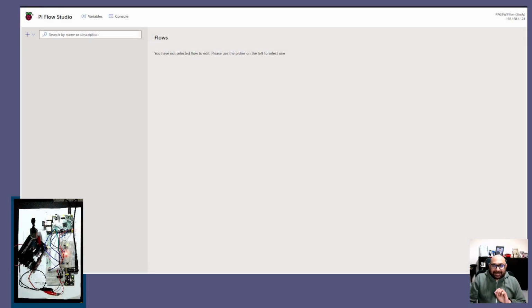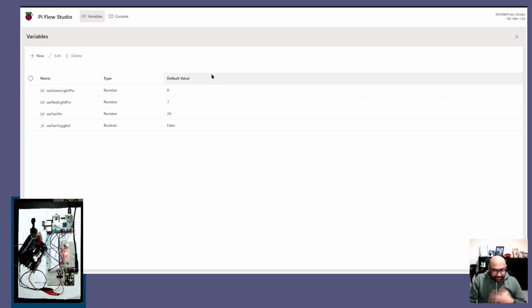So the app has changed a bit from last week. I have added a few features to the variables list. As a maker, you can create a constant and a variable now. A constant sort of indicates that the value of that particular variable will not change. Your formulas cannot change them either when they are running. So here you can see I have defined the pin numbers as constants.